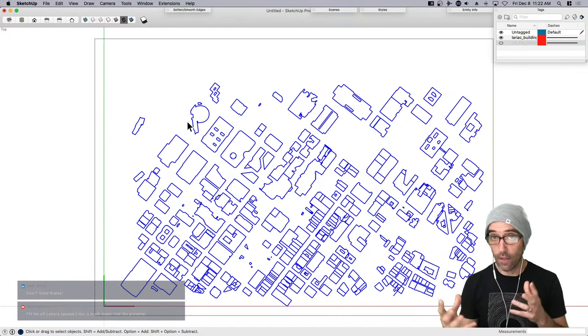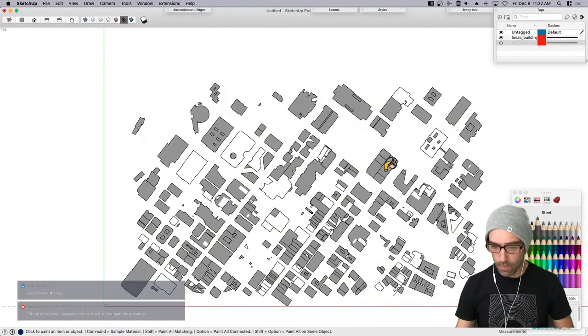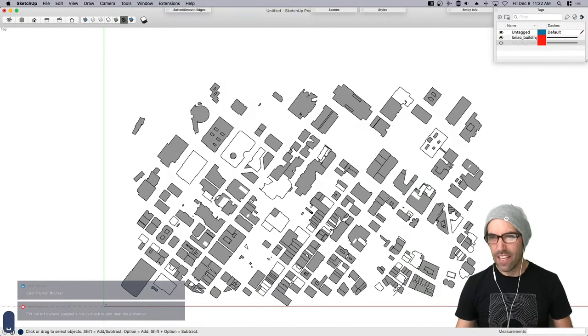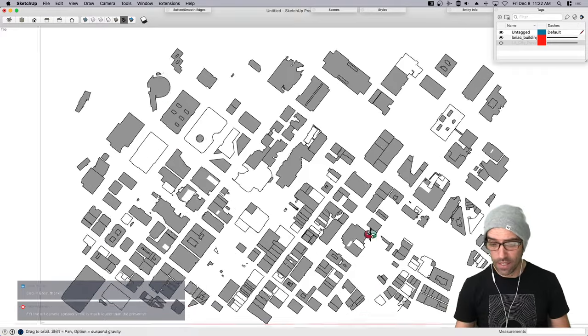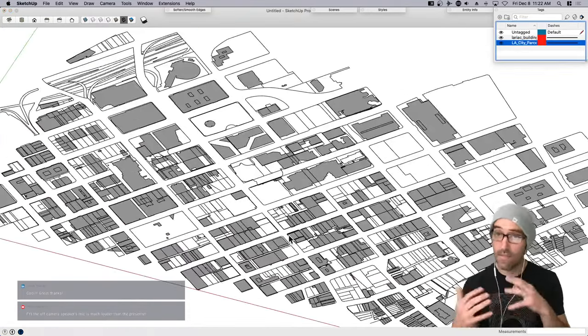the inside of those. I can't tell if that worked, but I can pop some color on it. And you can see that it wasn't perfect. These aren't perfect boundaries, but it gets you somewhere. It gets you to a starting point where you can begin to layer the information that you want.